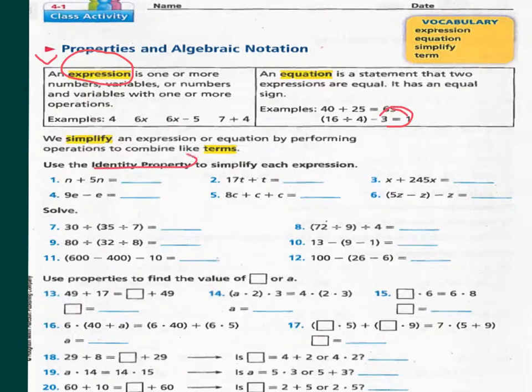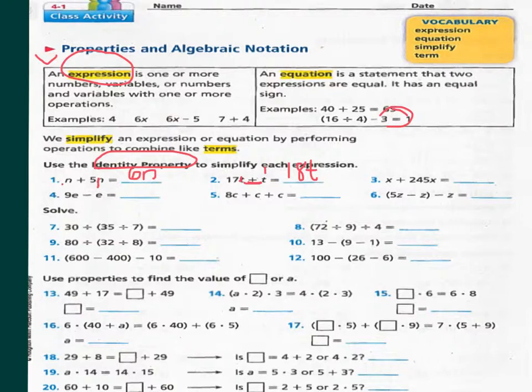So we're using the identity property. Remember what we said, the identity property is that any number times 1 is going to be that number. This n is just like this other n, so that n becomes like a little 1. So I'm really saying 5 times 1, and that n represents that property. So 1n plus 5n is what? 6n. The identity property tells me that 17 times 1 is 17, and these are like terms, so that's got to be 1, right? So 17t plus 1t is what? 18t.